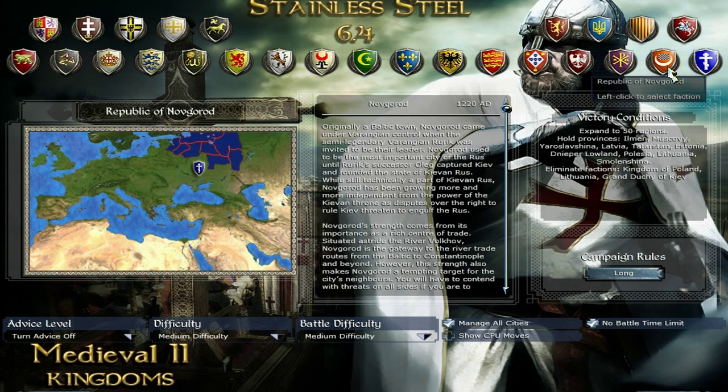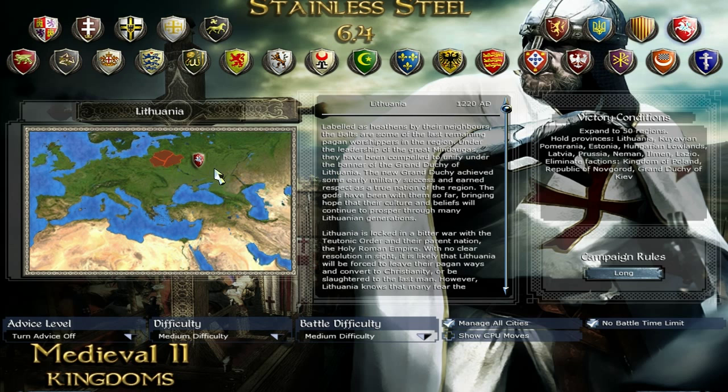Then we got the Republic of Novgorod, or the Russians, or there are other Russians on this as well. 1, 2, 3, 4, 5, 6, 7. So about 8 territories there. Very, very interesting campaign as well, especially to do the whole Russian sweep into Europe. And some of the others here, what do we got? We've got Lithuania, so you got 3 of those, so there's always a good war between them and the Teutonic Order, which is over here.